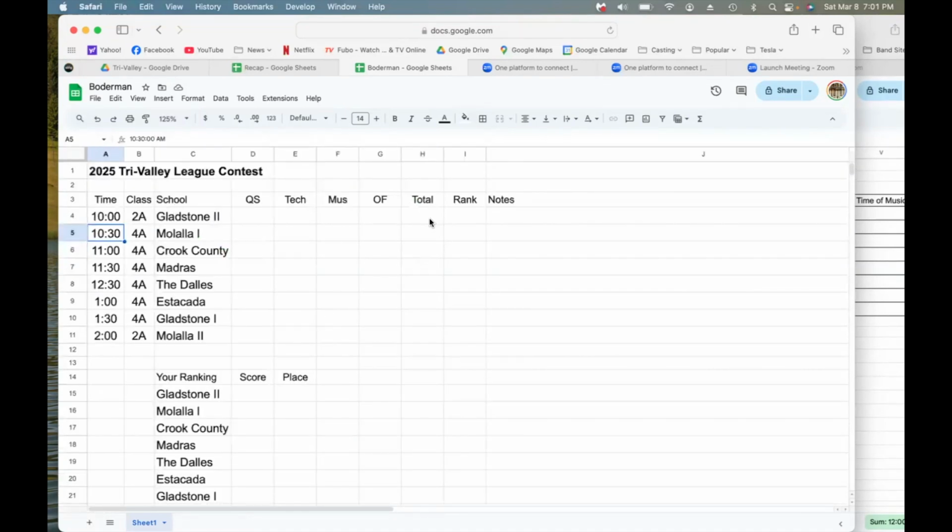And the next thing you want to do on this sheet is total up the scores. So on this first cell, you can either hit the sum function, or you hit equals, and equals always shows that there's going to be a formula coming up, sum. You can click on it that way as well. Highlight the cells that you want to have added and hit return.